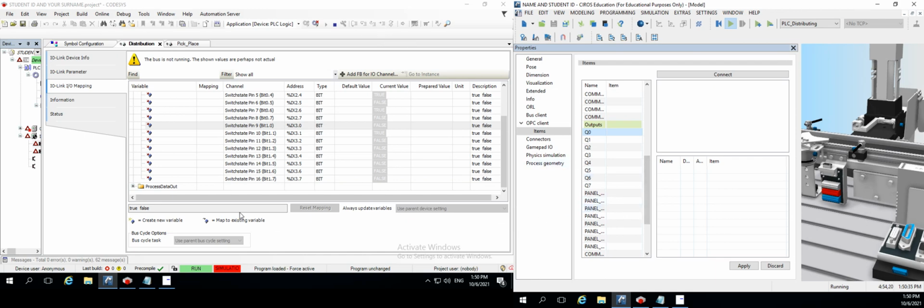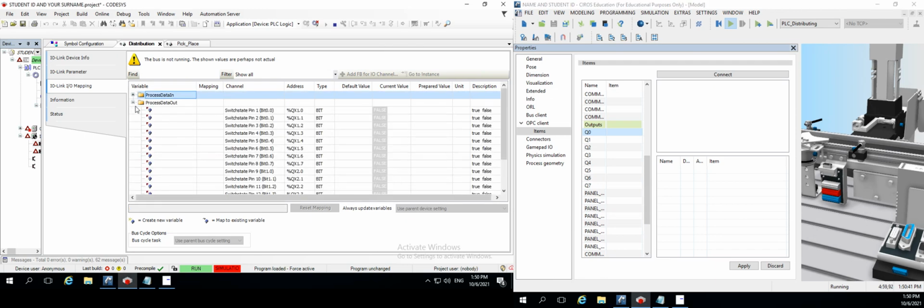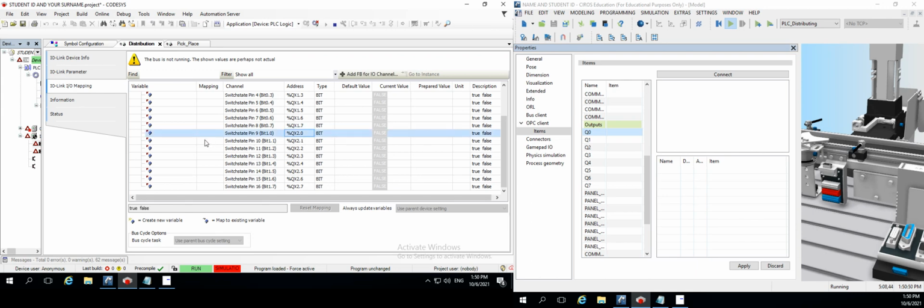So let's test the outputs. The outputs are under outputs. We're going to go to outputs, and the outputs that we are using are these from here. It's a very complicated PLC world that I really can't define. What you must know is that we are using the second pin. On inputs, we are using the first pins. So here we are using the second pins. We start at 2.